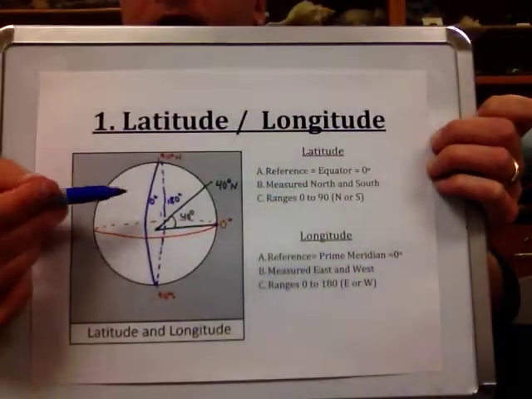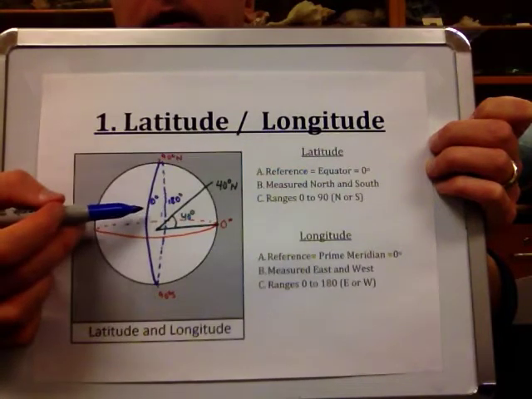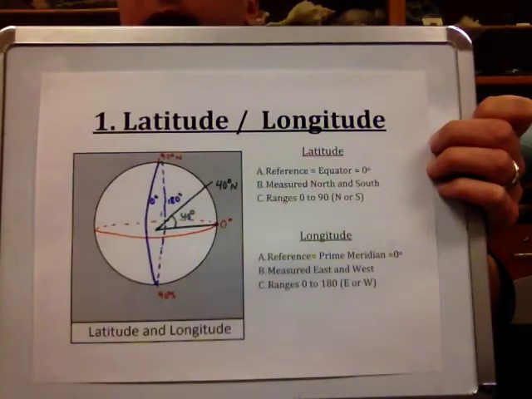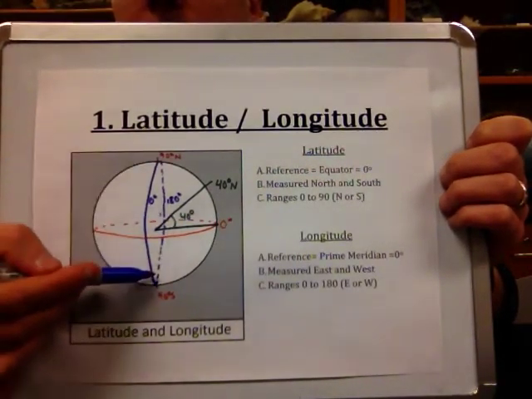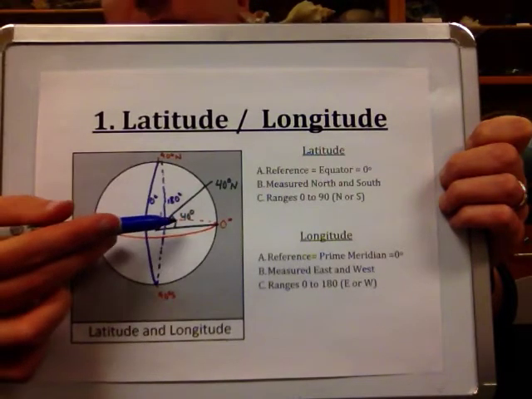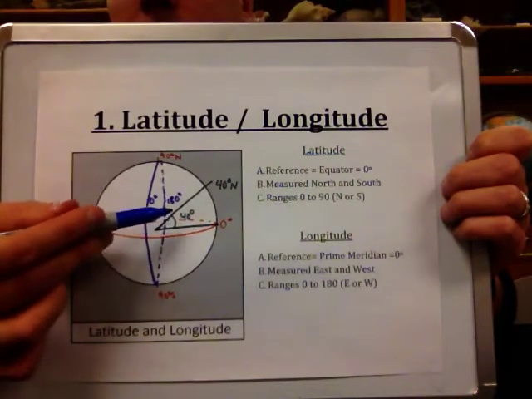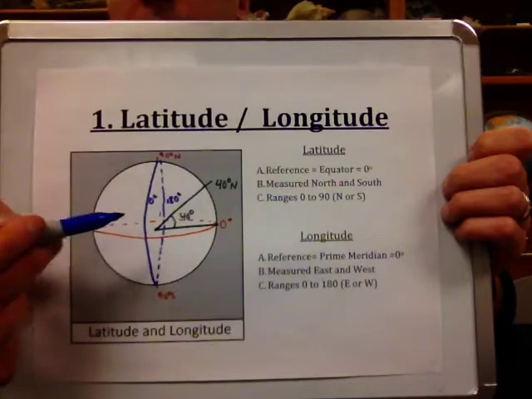You could go 180 degrees from the prime meridian all the way to the back side of the Earth that way, or you could go 180 degrees all the way around the back side of the Earth that way. So even though the line runs north-south, again, your measurements are based off of being west or east of the prime meridian. Same thing, we would draw lines to figure out the angle. Instead of going up and down, they would go in and out, sort of to the left and the right.